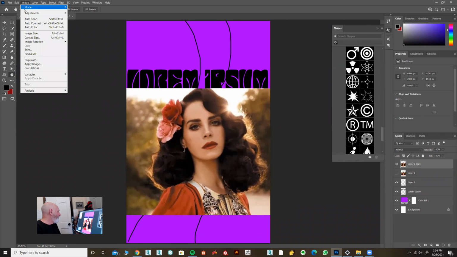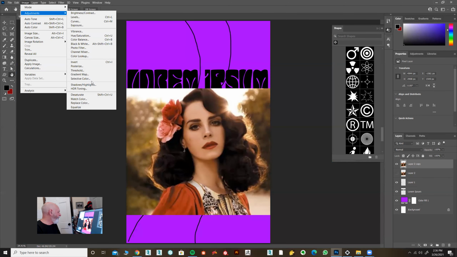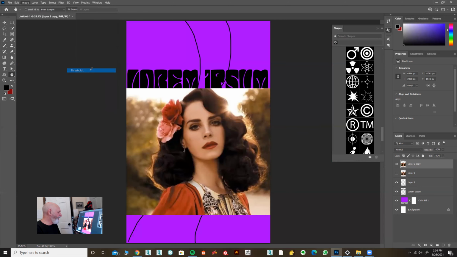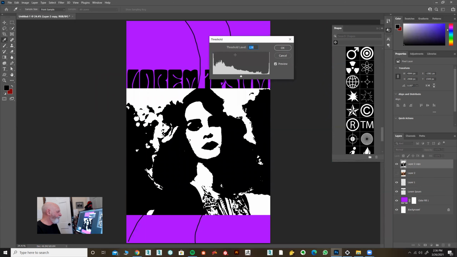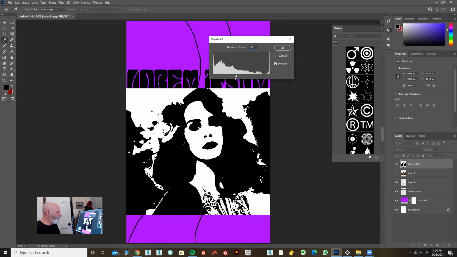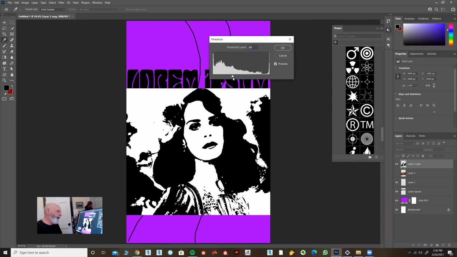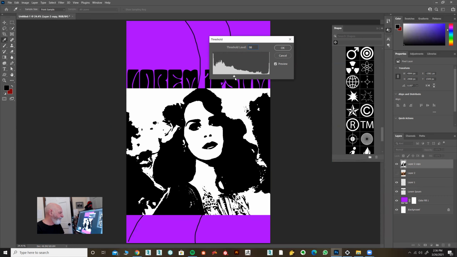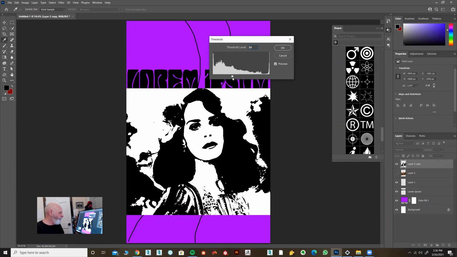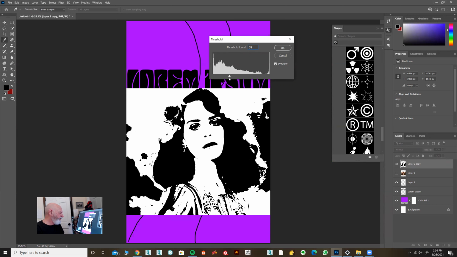All right, image adjustments. Now there's two that might be useful here. One is posterize, which breaks the image down into flat layers. And the other one is threshold. Okay, let's look at threshold first. That makes the thing black and white. And the threshold is just this little thing in the middle, where you set the threshold between black and white. This might be the way to go because it's really useful, because you can move it just so you see where it's rendered best.